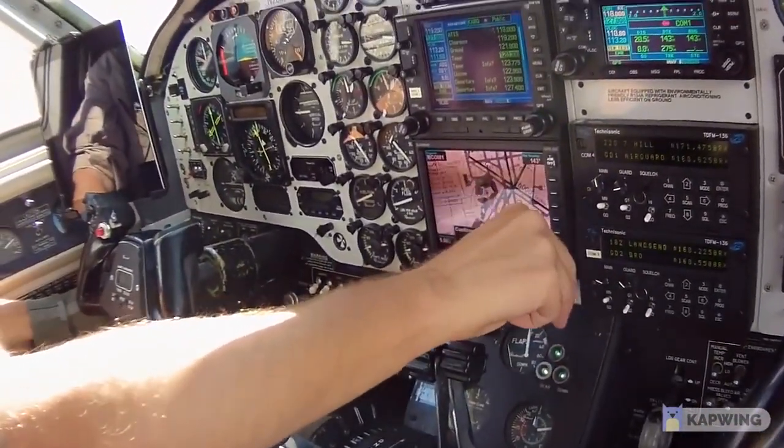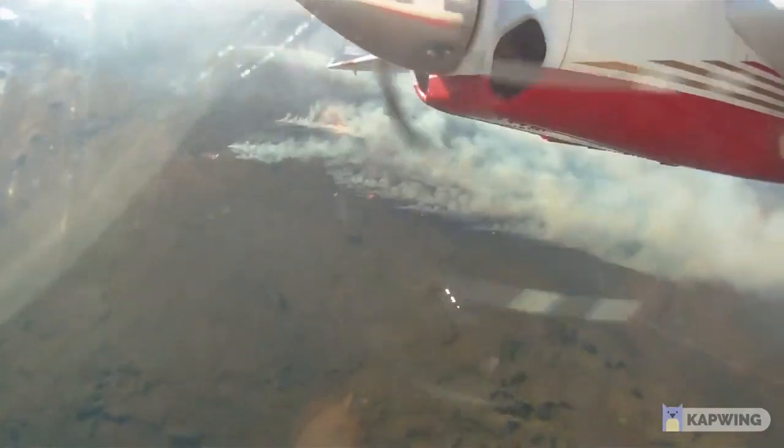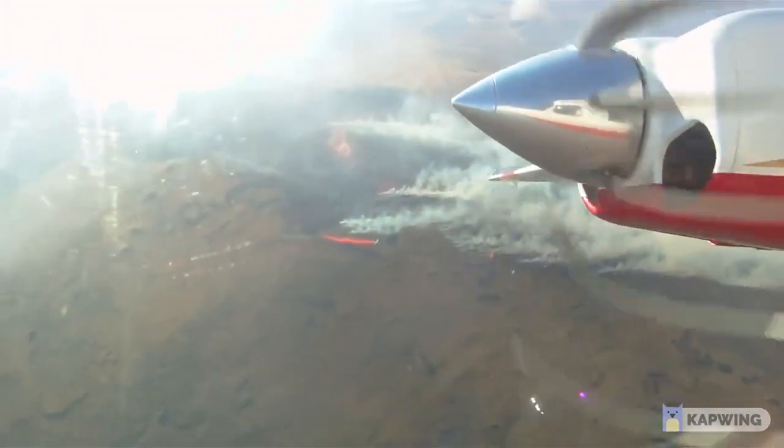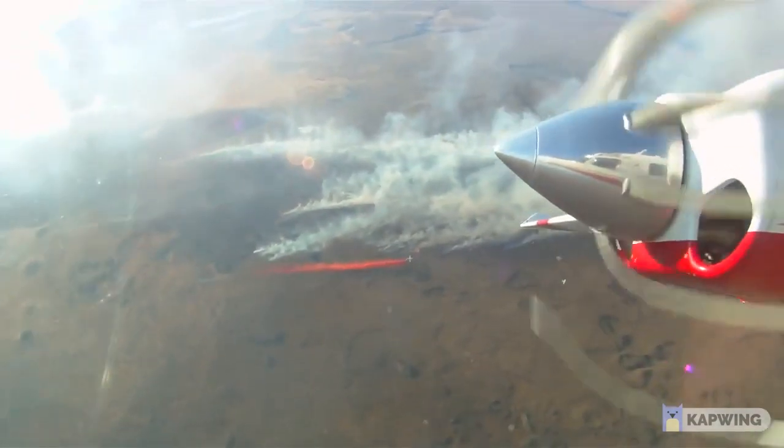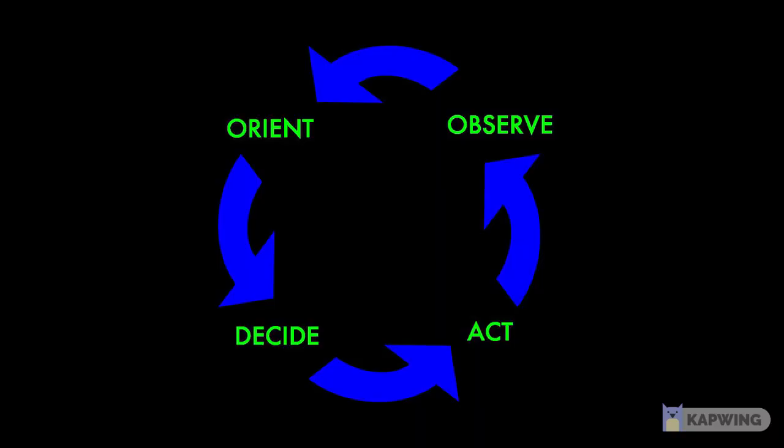And for him, observe, orient, decide, and act: observe is the connection to observation and situational awareness. Orientation is how he described sense-making, then decision and action. For Boyd, it was all about who could move through the OODA loop the fastest. And if you were faster than your opponent, you lived and they didn't.